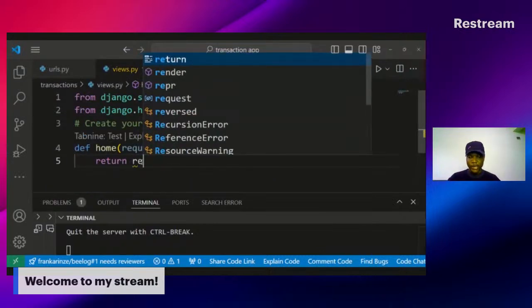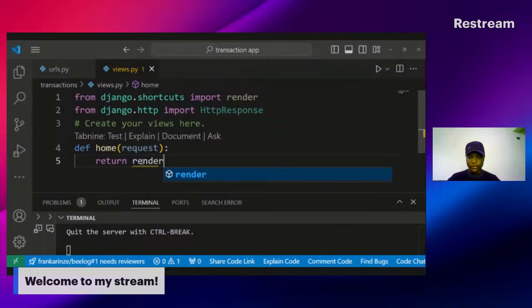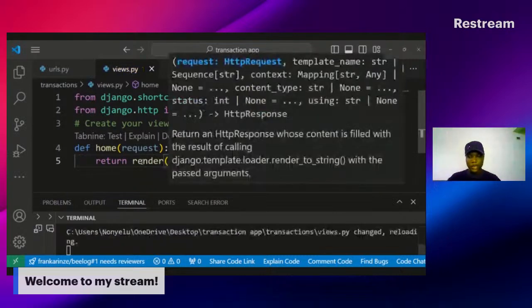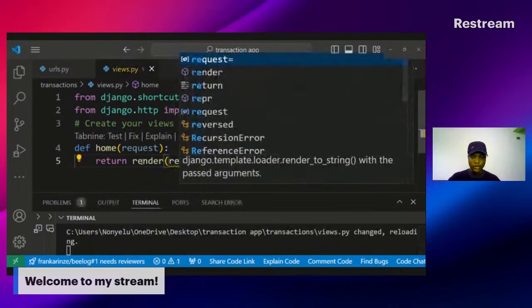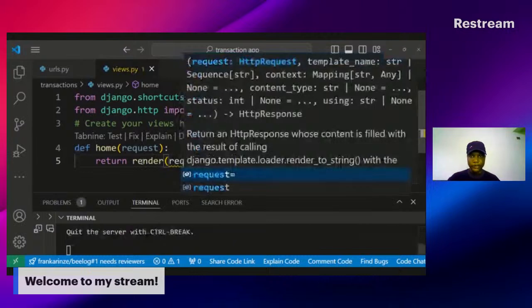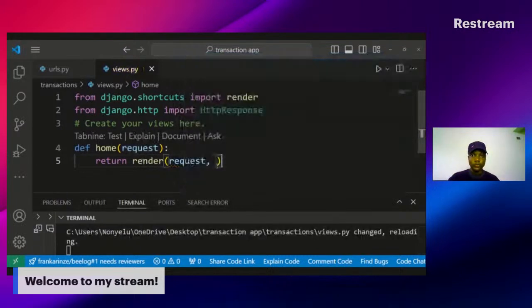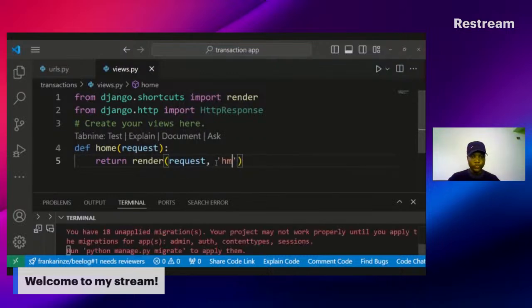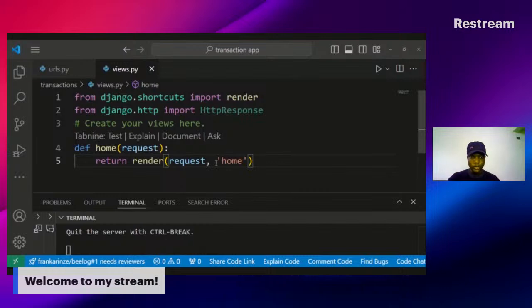Render, and we request. We now take the HTML, which dot HTML.